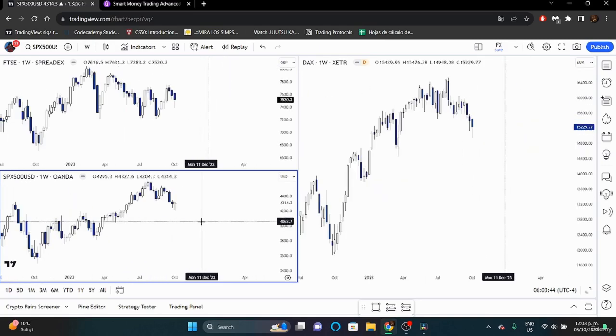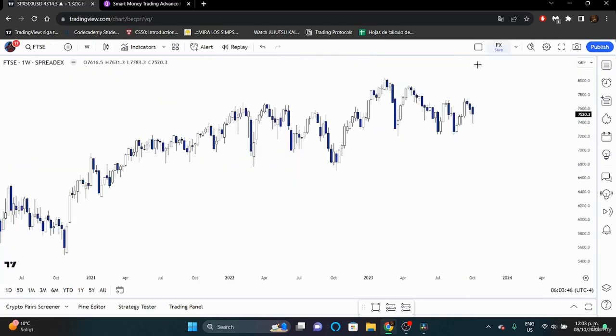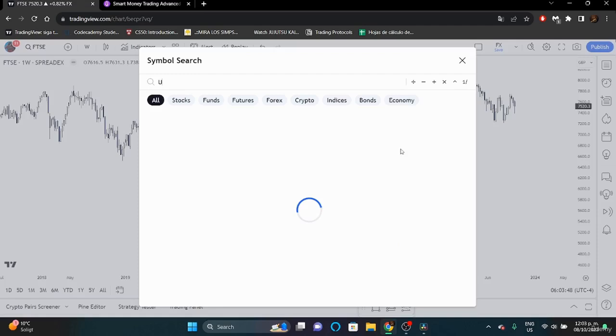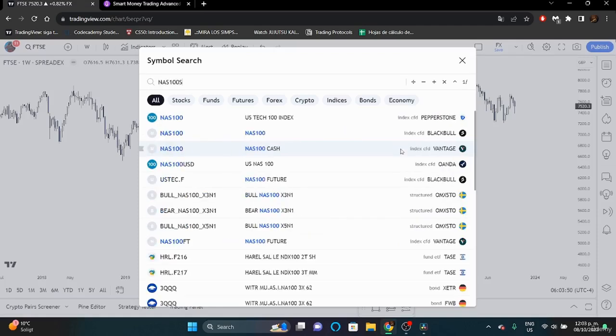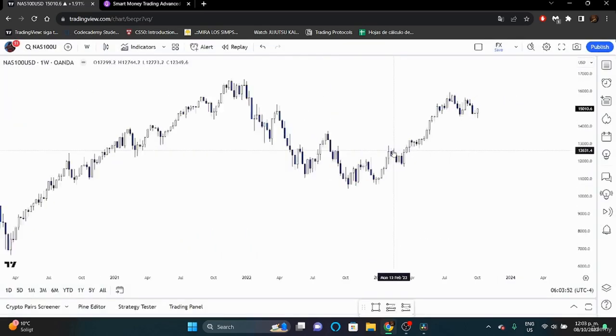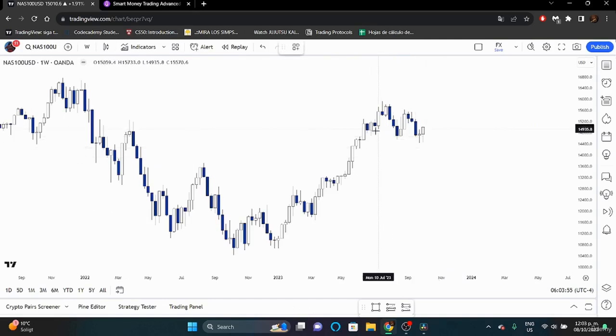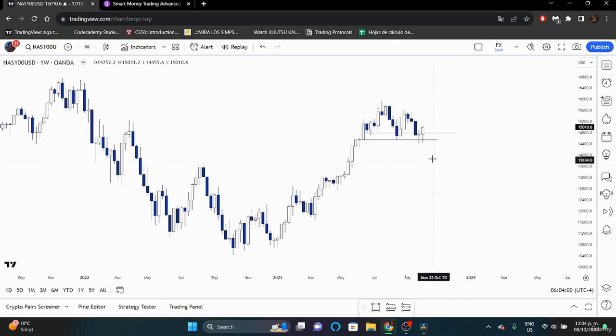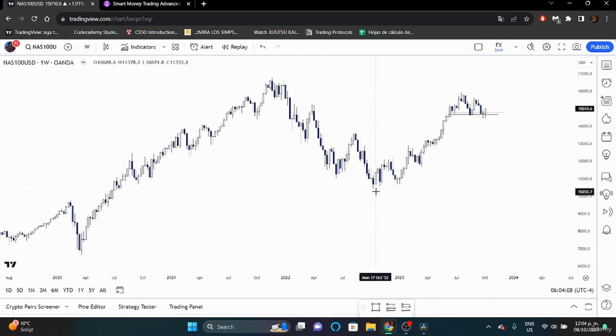order flow is on the weekly. Let's remove this. Order flow on the weekly, it's 100% bearish without a doubt. We disrespected this order block. We disrespected, well, we're actually respecting this fair value gap. But we still have liquidity over here.